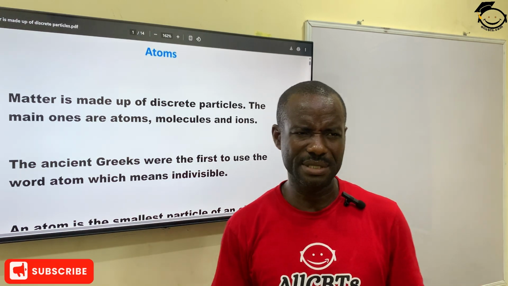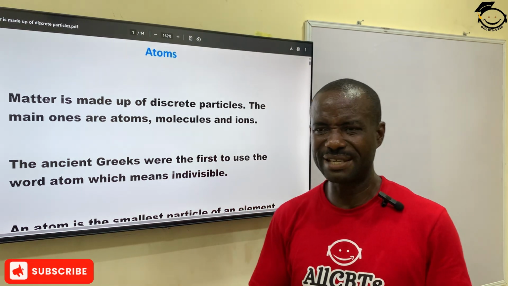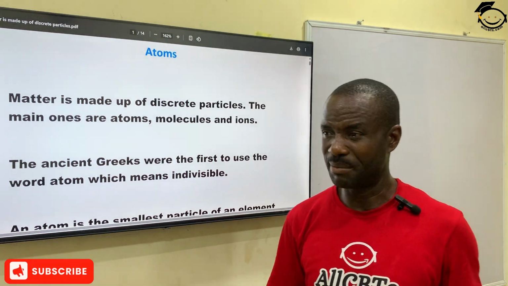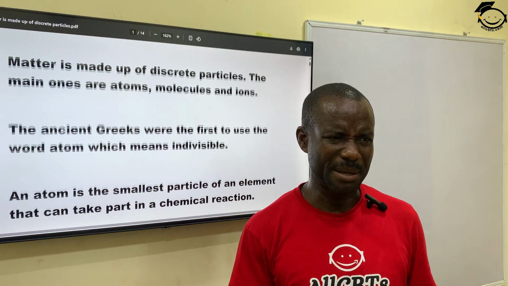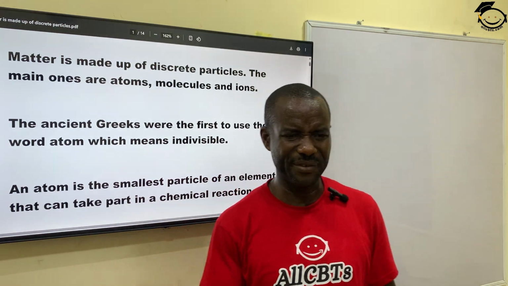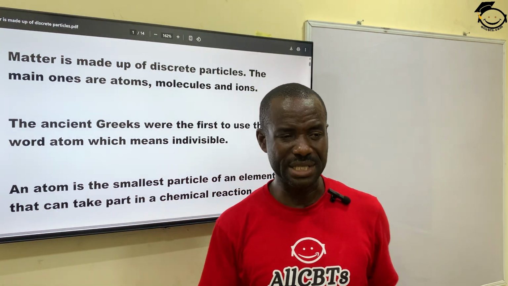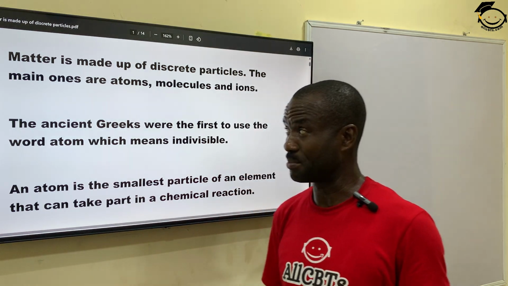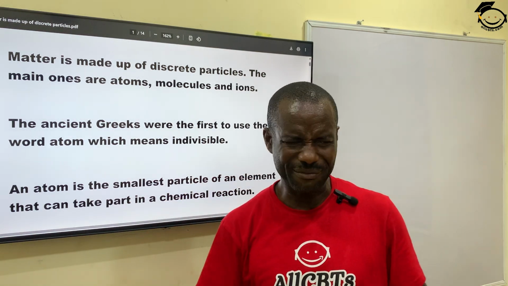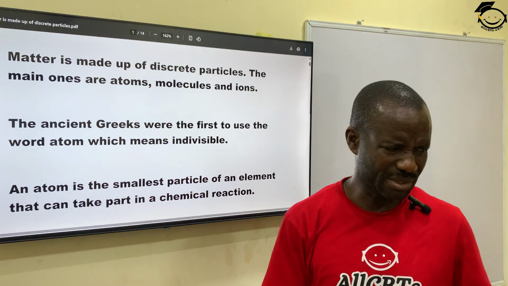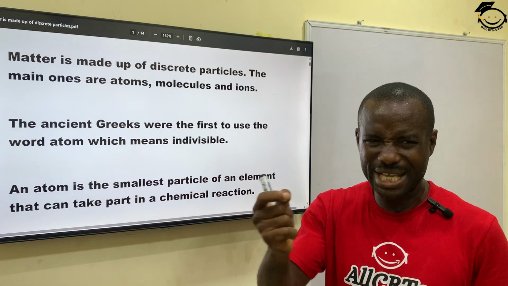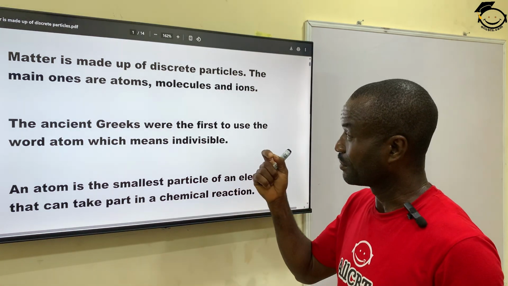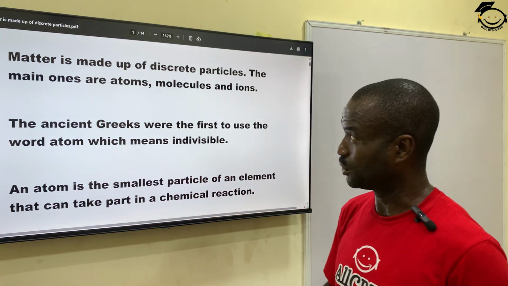What are atoms? Atoms are the smallest indivisible particle of an element, and they are made up from matter. And when we say matter, matter is anything you can feel, anything that has weight, mass, and occupies space. So anything you can feel at all, air, ruler, anything around you is matter. So the smallest part of that matter is what we call atom.